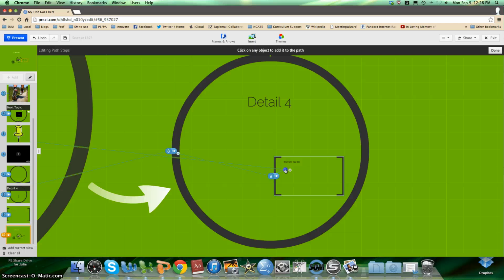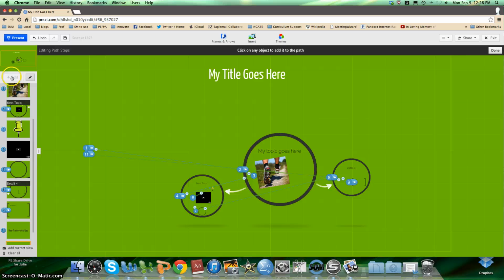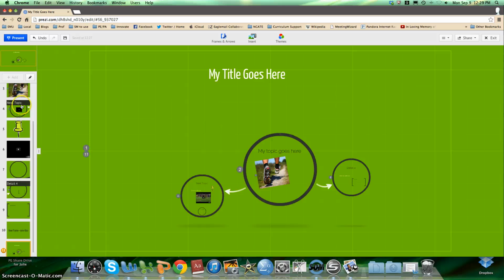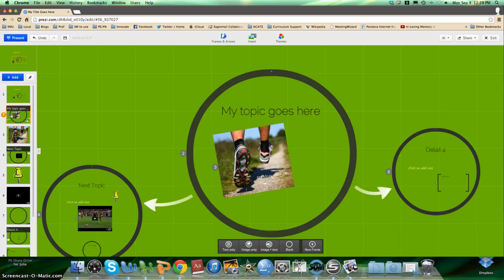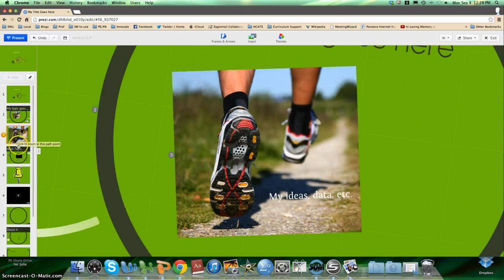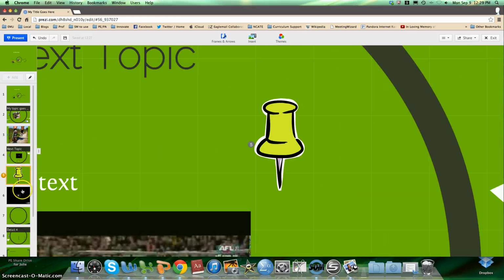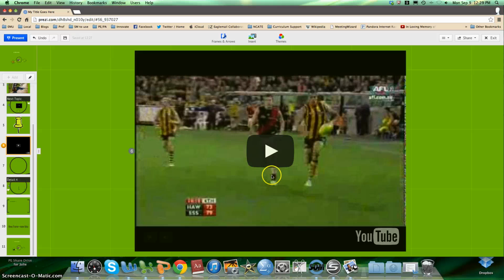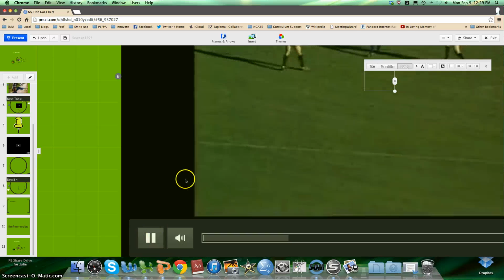I'm going to add something else to it. So I want that to be number 10. And then my number 11, my last part, is the full view of the whole screen. So if I am all done editing my path, I go up to done, click done, and then now I can see step by step when I click where my presentation is going to go. It'll show the various parts of it. Go to my picture, it'll go to the video, which will start playing once I click play.